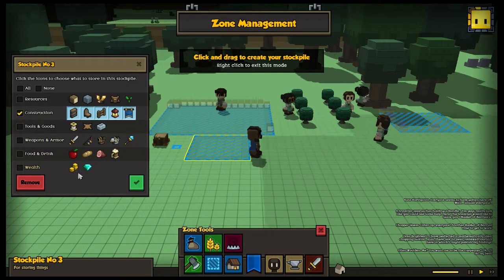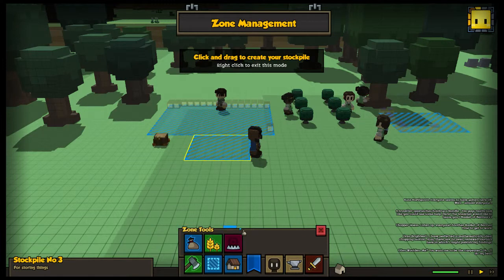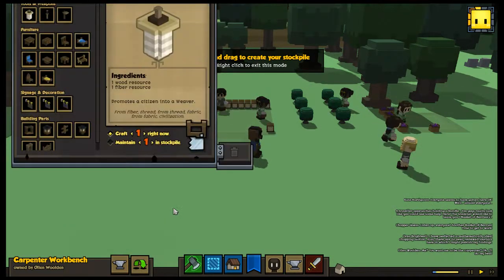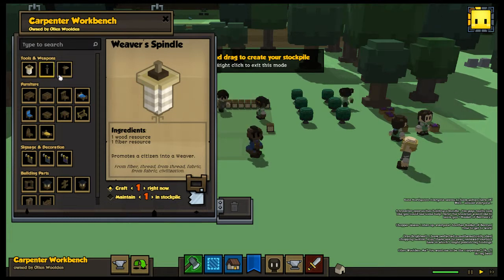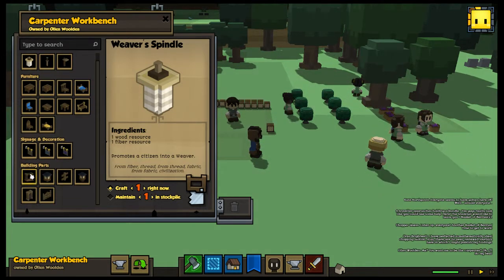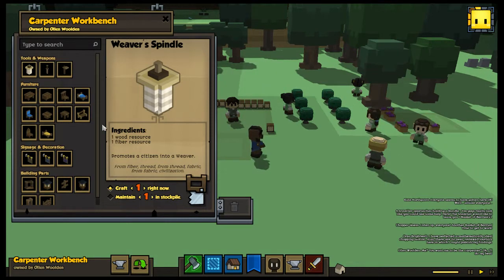Yeah, let's just do that. Okay, so let's get him building some stuff. So we click on here. Show the workshop. Okay, so we've got tools and stuff. We've got furniture, signs and decorations, and building parts. So we can create our own buildings.